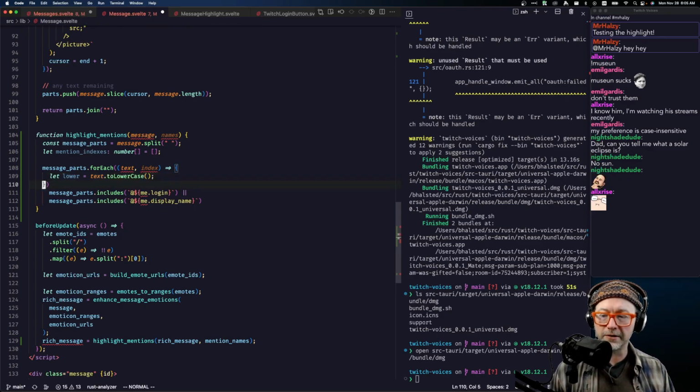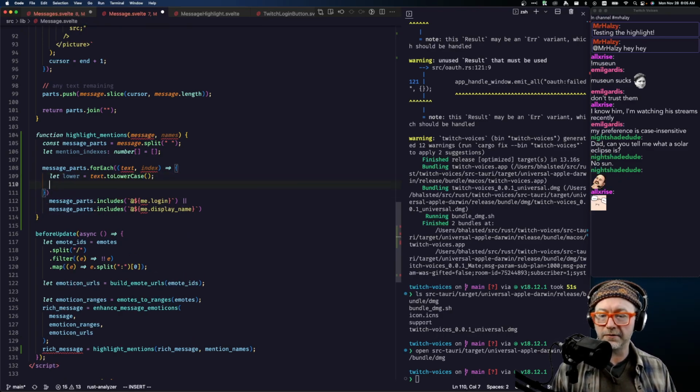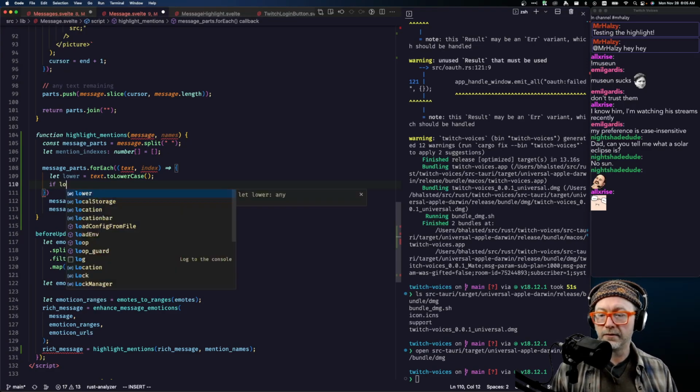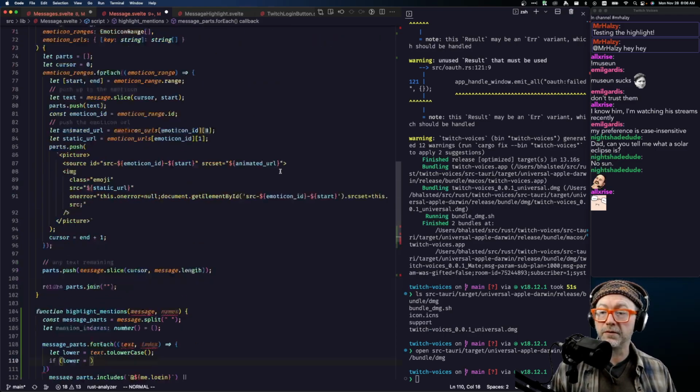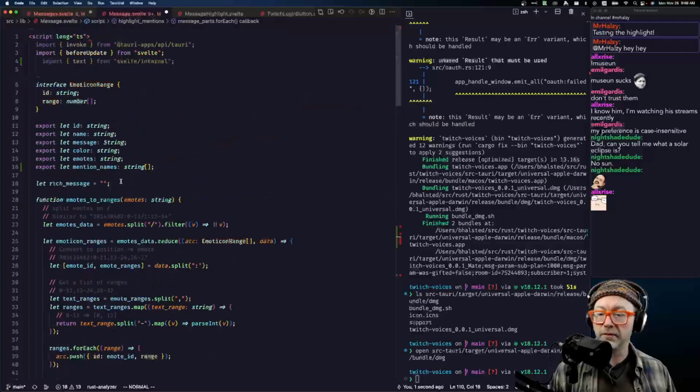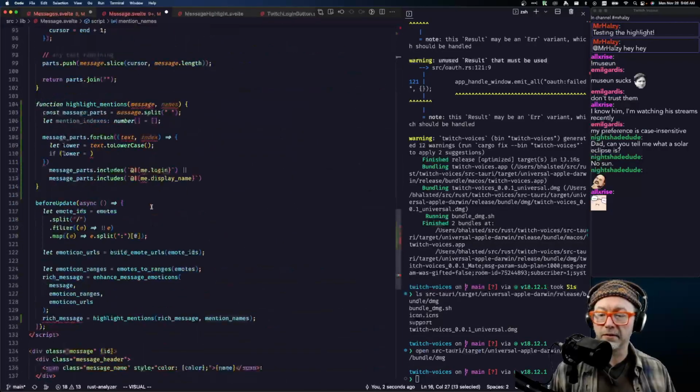We do a toLowerCase on the text, and then if it's equal to either one of these, then we will record the index of it. There we go. Omitting the parens again. Oh, we've got an array, don't we? Yeah, mention names. Okay. Oh, it's right there.